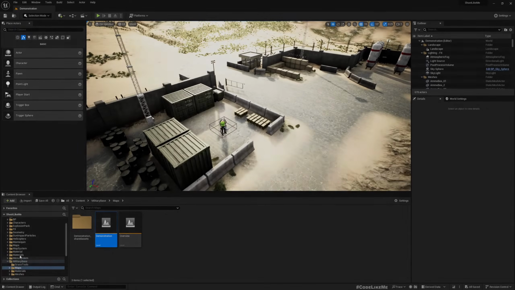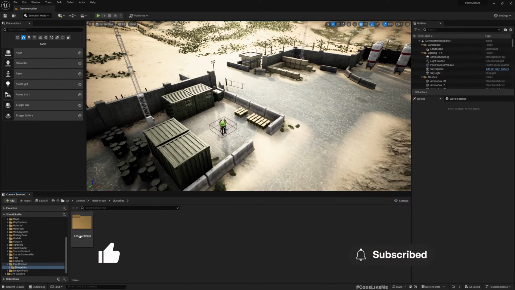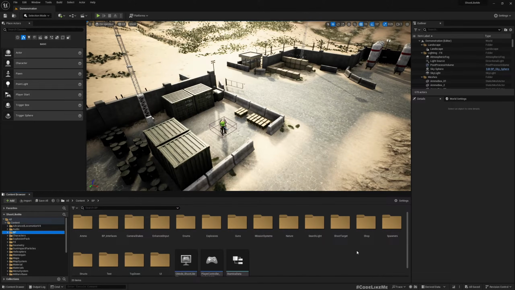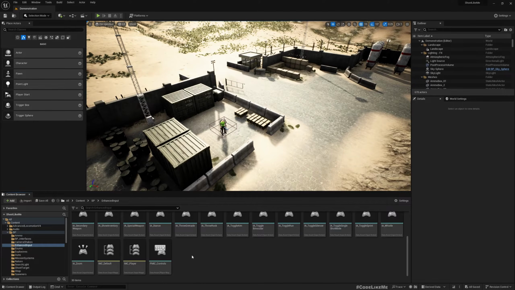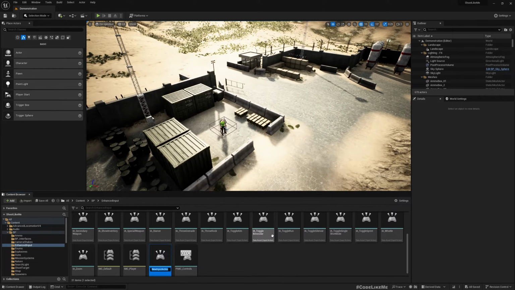Okay, so first thing is, in order to set up camera rotation, we need an input axis, and I'm already using mouse wheel for zoom in and zoom out. So let's define a new input mapping here under VP input. Here, enhanced input, I'll add a new input action, IA rotate camera.